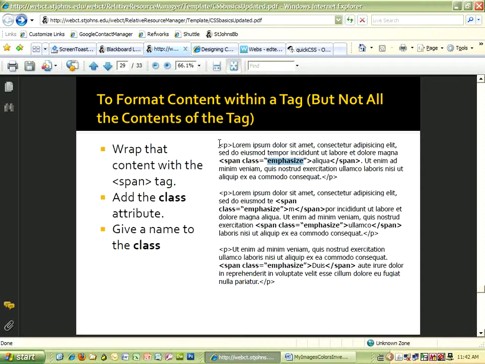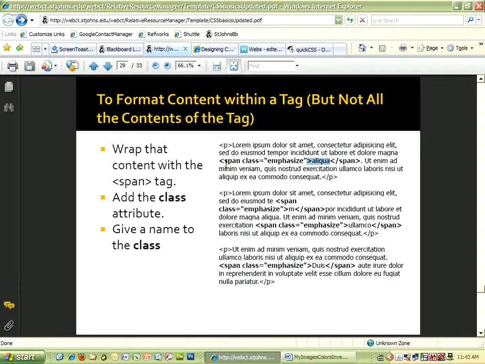So in the paragraph, notice that it's content that's already within the P tag. So you can't just say I'm going to format the P tag with bold and italics and blue. You have to use the span tag to specify formatting only for the vocabulary word or for the phrase you want to emphasize.